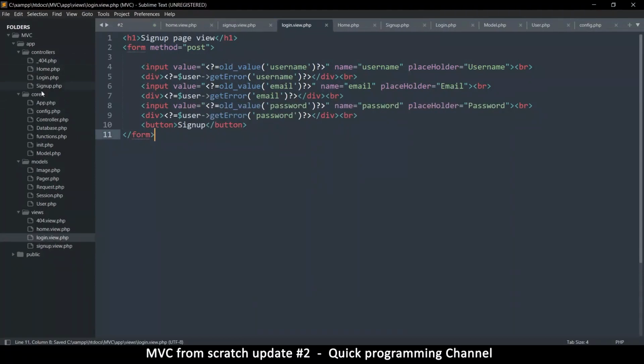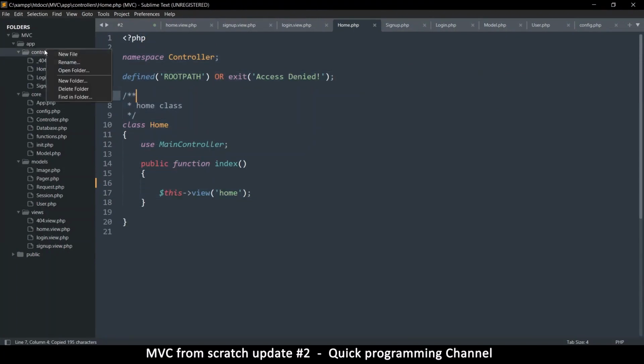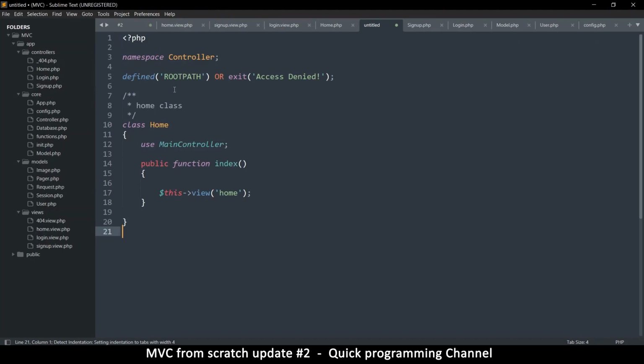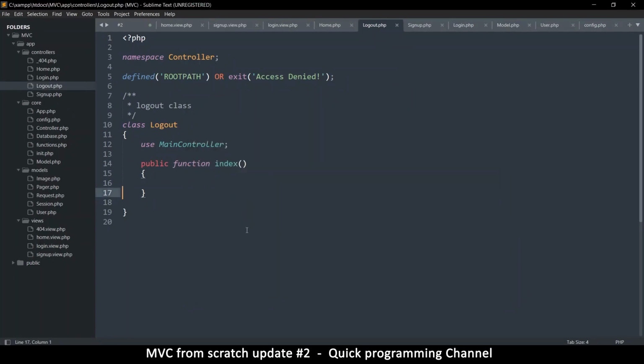And then finally we should have the log out, because really we always do that. Once we log in, we want to log out. It's better you are able to just delete the controllers you don't want than trying to recreate them all the time. So there is the logout class. Just like there we have logout, and we don't need a view for this particular one. Once you visit logout.php, this one really is just for logging out.